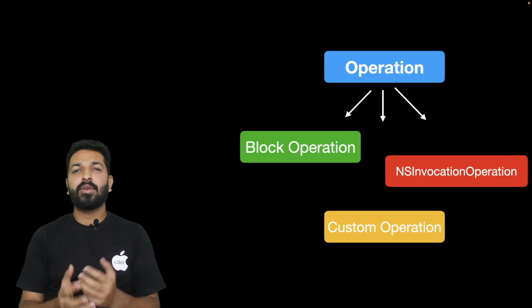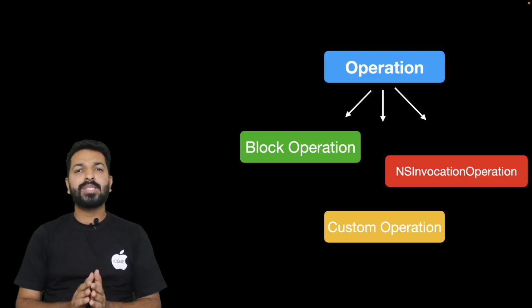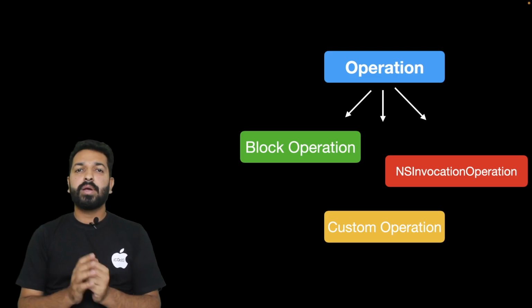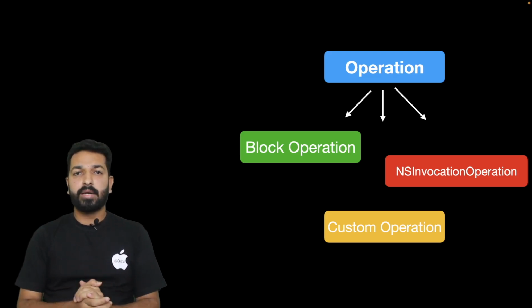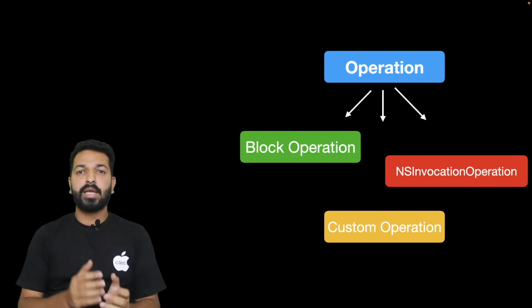Now what's that, and why can't you execute an operation on your own? Of course you can, but the problem is that operations are synchronous in nature by default. So you would never want to execute any synchronous job on the main thread. You would always try to get it off the main thread to some different queue, and that is where operation queue comes in. And while we are discussing this concurrency stuff, let me tell you that block operations run concurrently. So you can submit different closures as block operations and they will be executed concurrently on a global queue.